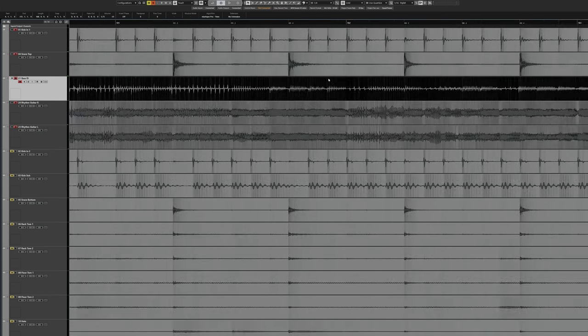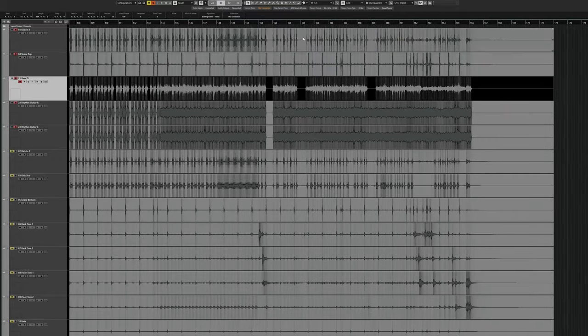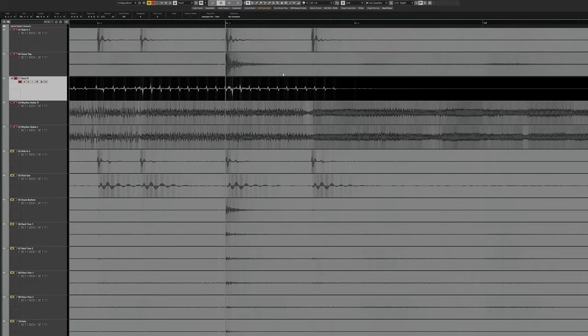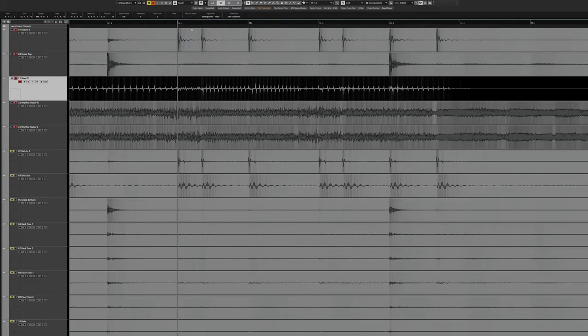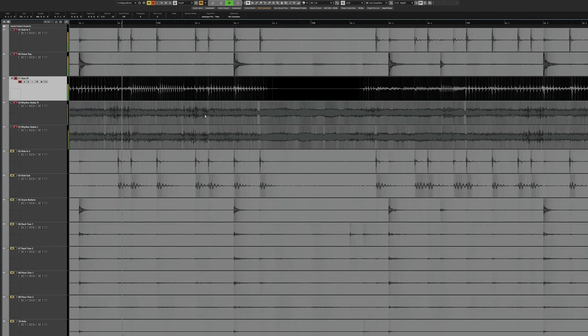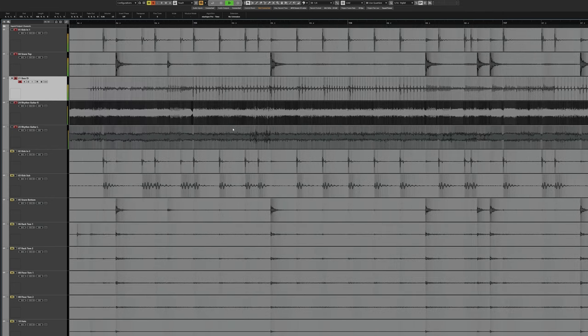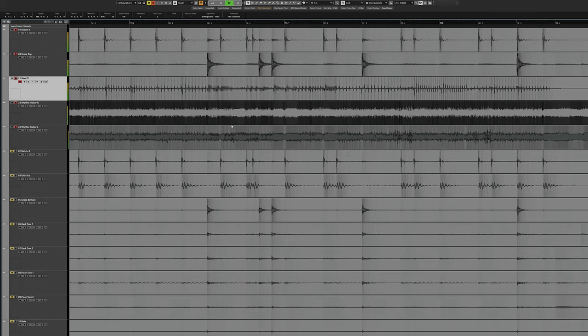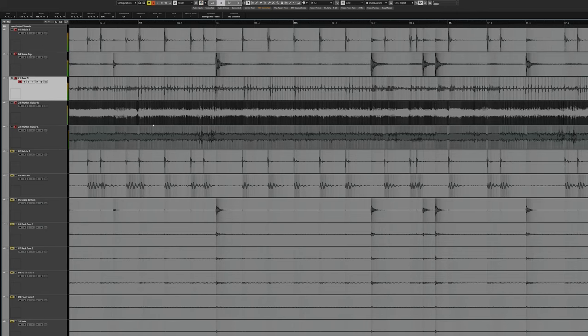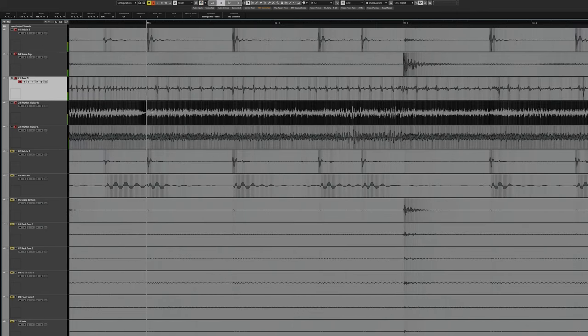There's really not a lot of feel on here. It's very, very gritty. But I think a lot of the feel comes with just the dynamics, the fun little grooves and dynamics. Oh, that's a cut for sure. You can see that cut right there. Happens to the best of us.